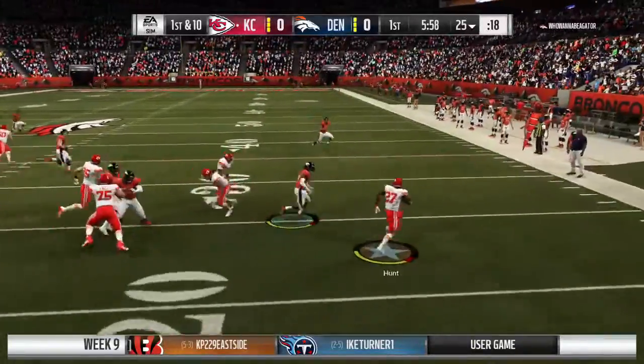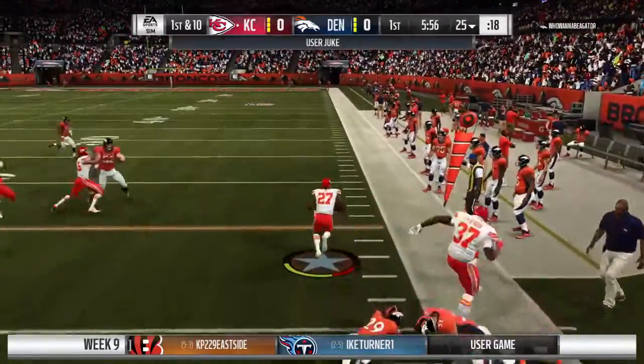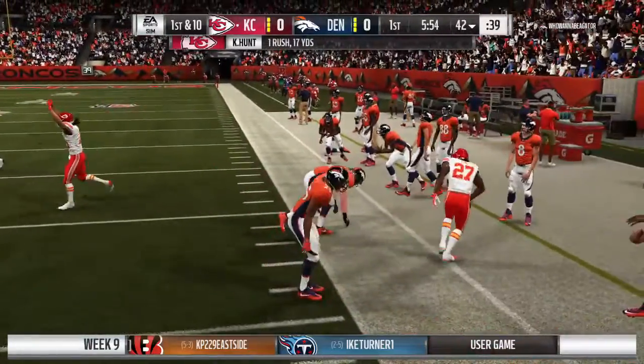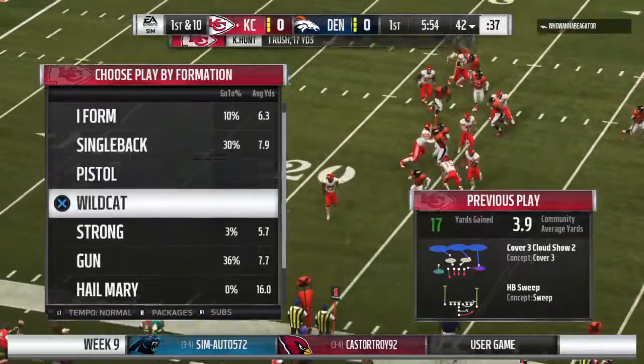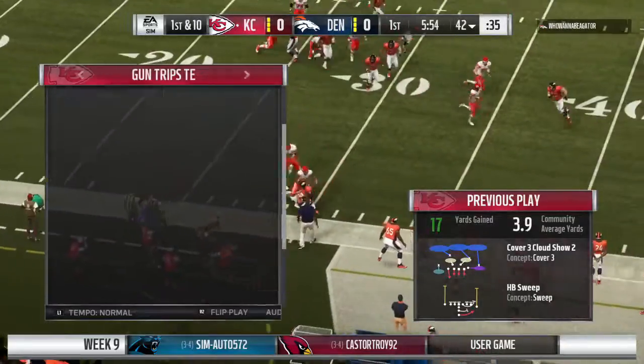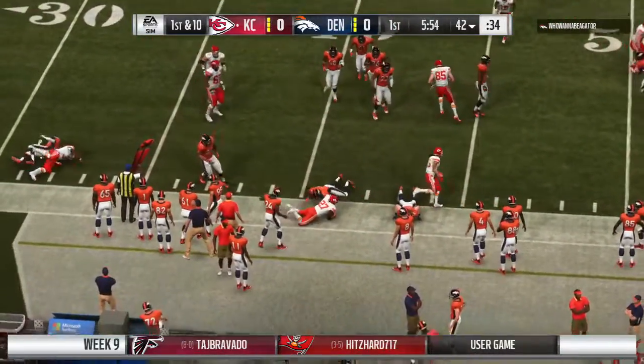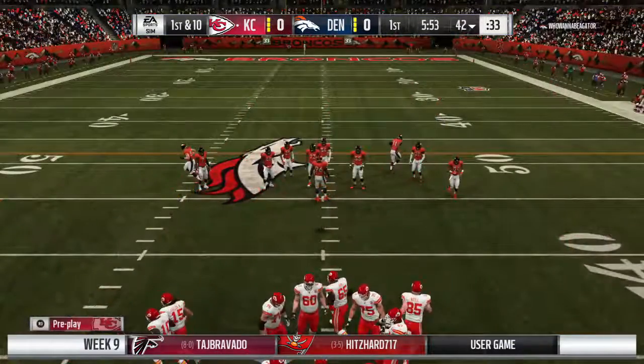A first carry now for Kareem Hunt. Oh, that's just not fair, and now room to run. First down for the Chiefs. Solid chunk of yardage, 17 on the play. Well, one unit I know you want to watch is that offensive line. If they keep clearing holes like that, it could be a long night defensively.